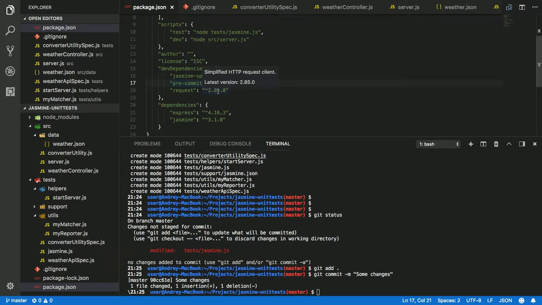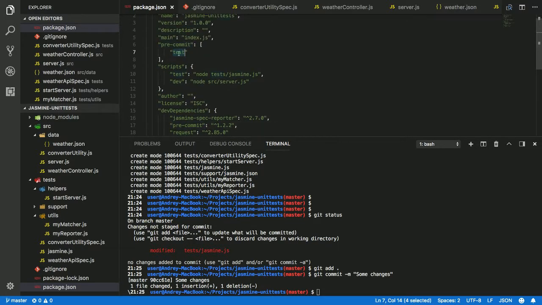Yeah, if you guys have any ideas, please feel free. No? Would it be npm run test instead of just normal test? I don't know about the pre-commit, but I know right there. Yes. Yeah, you gotta type the whole thing out.